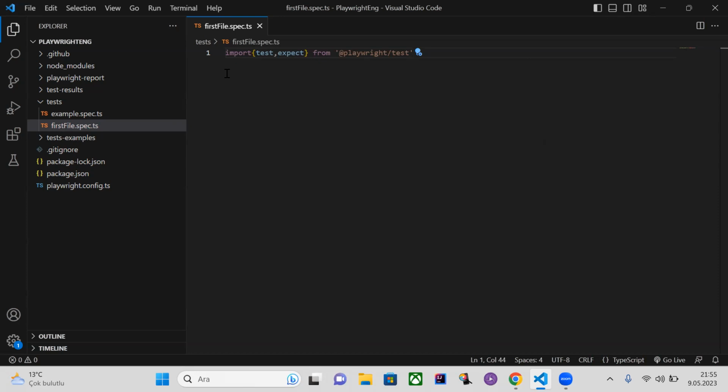The expect function is used to make assertions about the state of the application under test. It provides a set of matchers that can be used to check if certain conditions are true. Okay? To sum up, these functions are the main building blocks for writing tests using Playwright and at Playwright slash test library. Okay. Now we can create our test method.